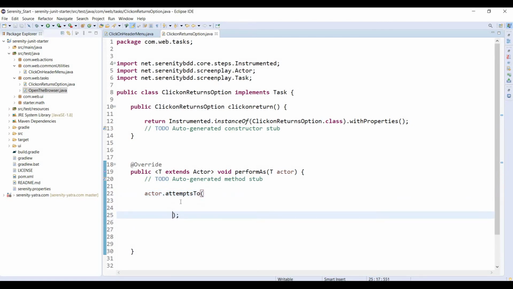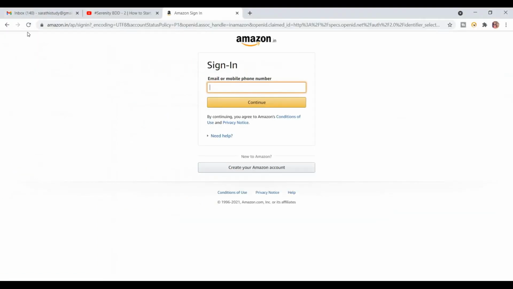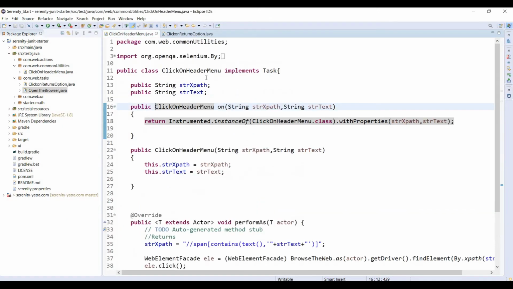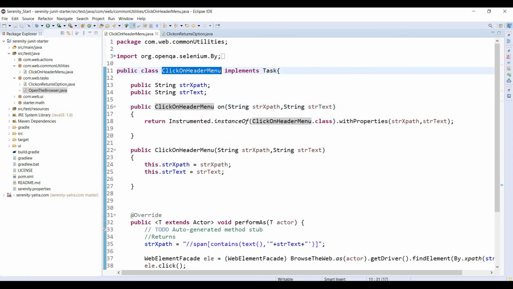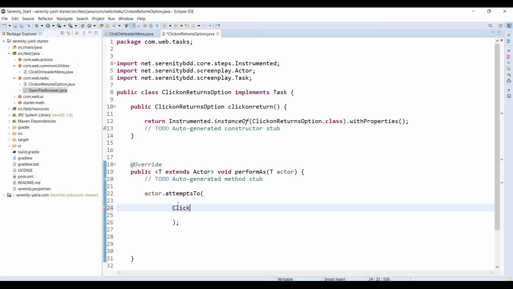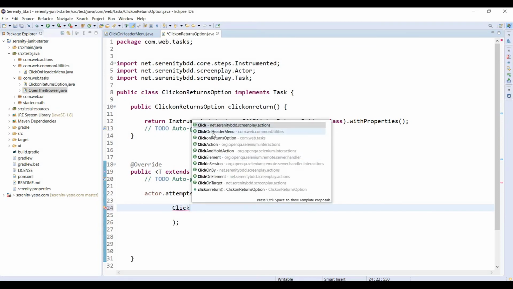So already I created one reusable method for clicking this returns link. So what is the method name? Click on header menu. I just copy it here, or else you just type click, then press Ctrl space bar. That time you will get the reusable method suggestion.